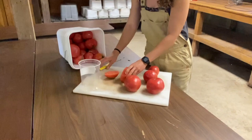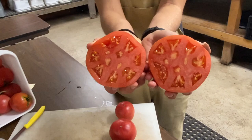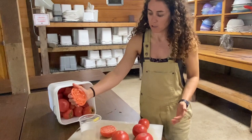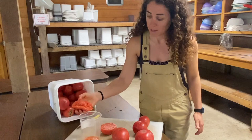The best way to extract tomato seed is to cut the tomatoes along the equator — right in the middle like that. You slice it in half, you've got the top and the bottom, the blossom end, and you can see that really exposed a lot of the seed nicely. Then the best way to extract the seed is just by giving it a squeeze, which will keep a lot of the pulp out but get most of the seeds and juices into your container.